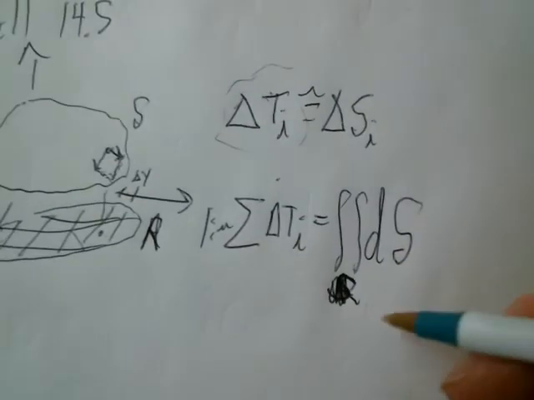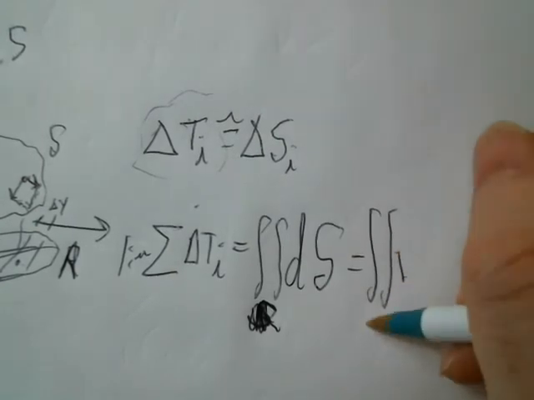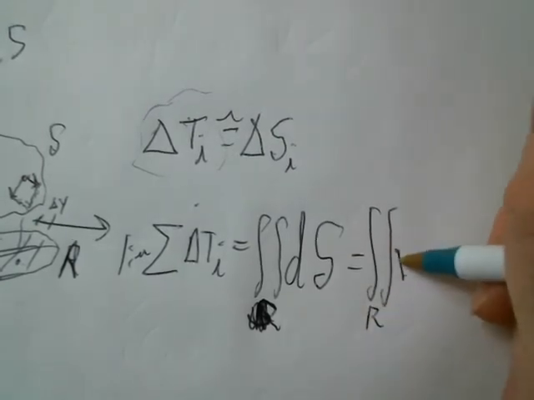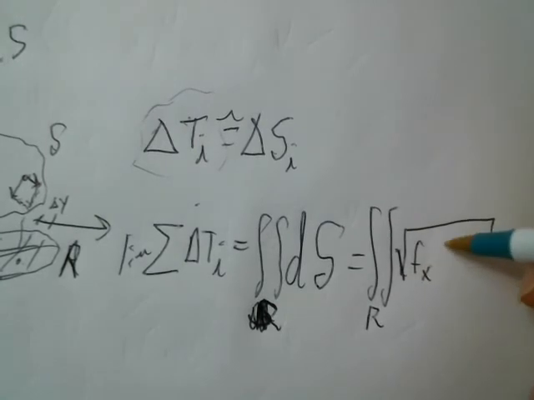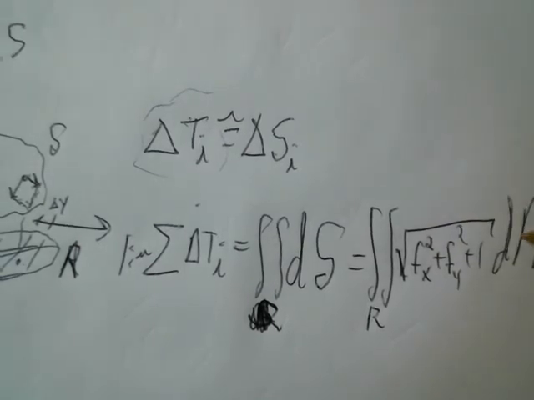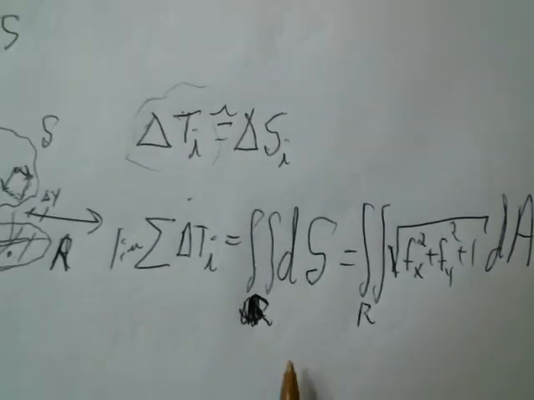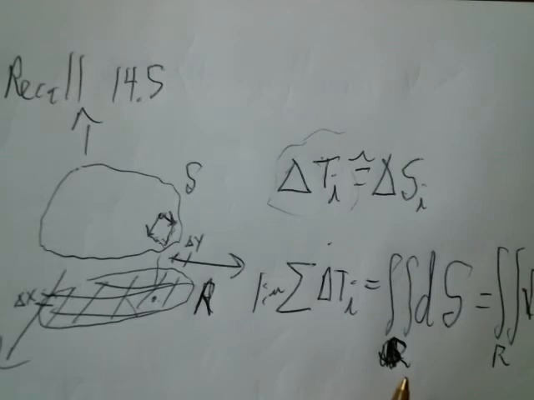And then we figured out the formula based off that cross product and stuff like that was the double integral over the region R of the square root of the partial of f with respect to x squared plus the partial of f with respect to y squared plus 1, and then dA. Okay, so that was our working definition for finding surface area if you're given the surface as some sort of function. That's all 14.5 stuff, so you can go back and watch my video or whatever you need to do there.